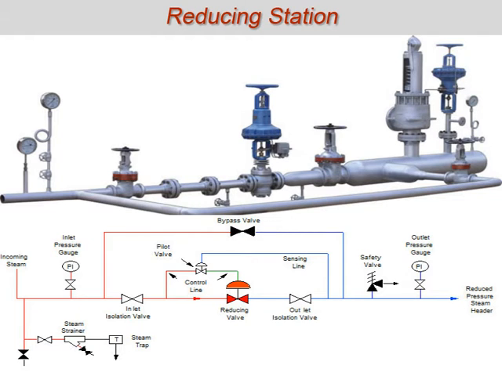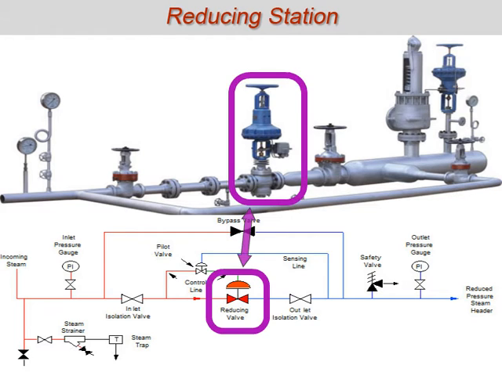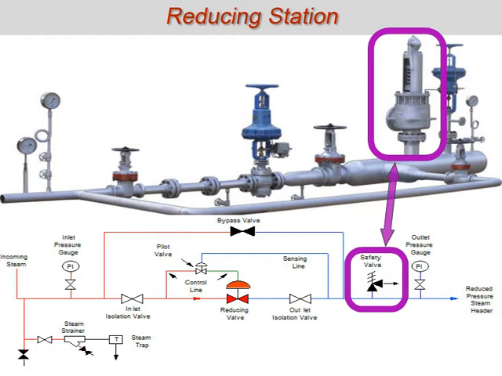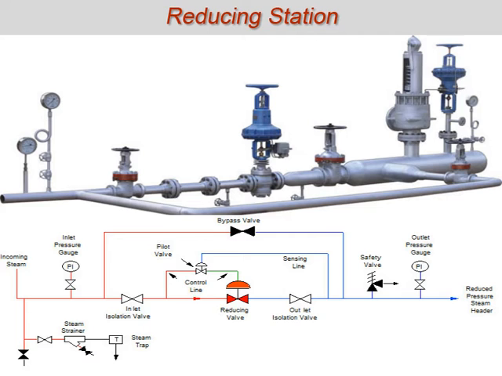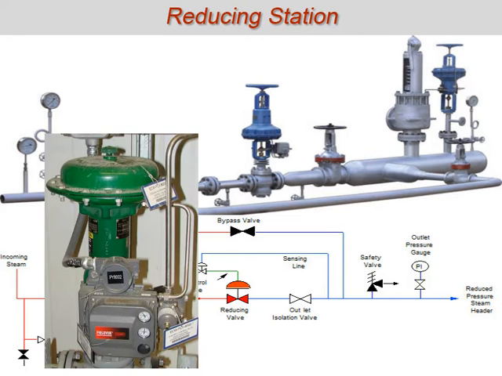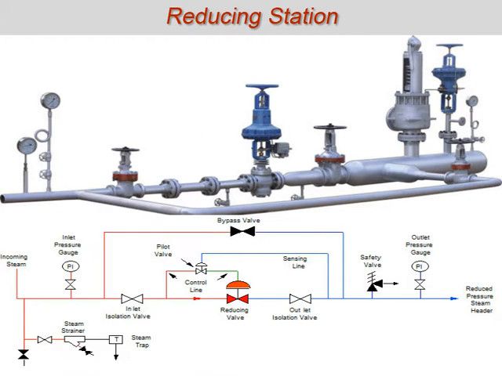A pressure reducing station is installed in steam systems to reduce the steam pressure to downstream loads. Reducing stations have one or more pressure control valves, PCVs, and safety valves. Some PCVs maintain the downstream pressure at a set point which is controlled by a pneumatic operator. Other PCVs are mechanical spring-loaded diaphragm type pressure reducing valves, as shown here. The safety valves protect the low-pressure piping and components from overpressure. The safety valves are located downstream of the PCVs.